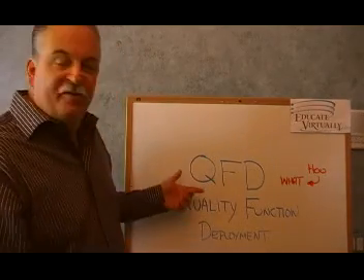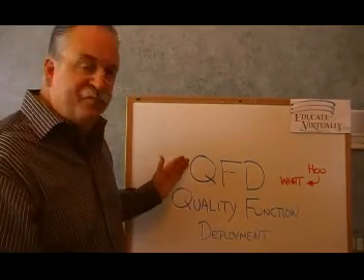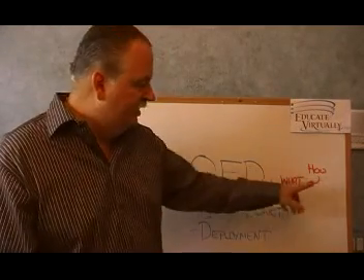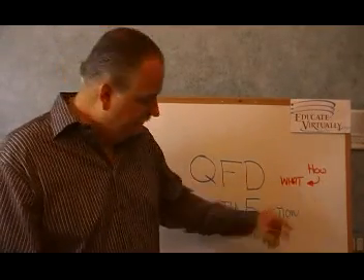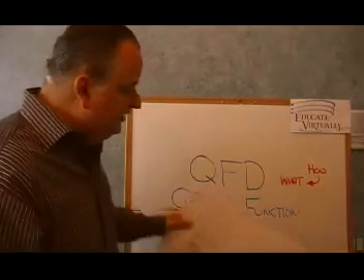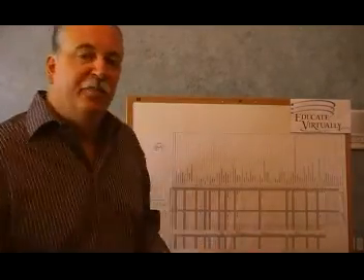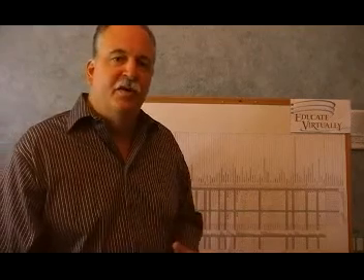We're going to talk about Quality Function Deployment, QFD, the case of the battle between the how we have to achieve something and the what we have to achieve. So let's take a look at an example of using Quality Function Deployment to help a project improvement team determine where they need to focus on their process to make dramatic improvements. The example we're going to take a look at is a turret stamping process.